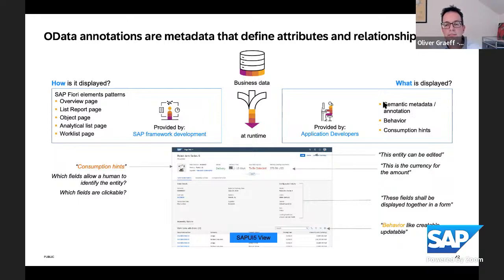And so on. And this is the information, semantic metadata here, provided by annotation by the application developer. And then at runtime, these are combined and the UI5 app is generated. So the UI5 app is not explicitly, manually written, but generated at runtime.